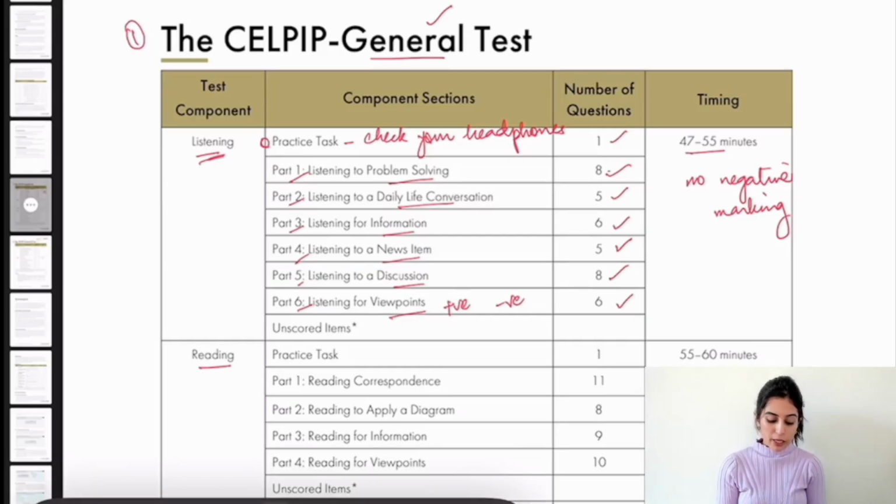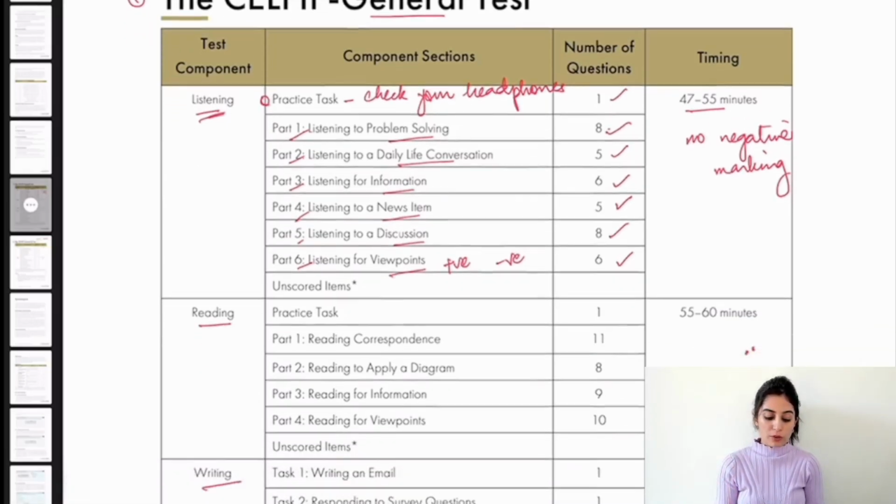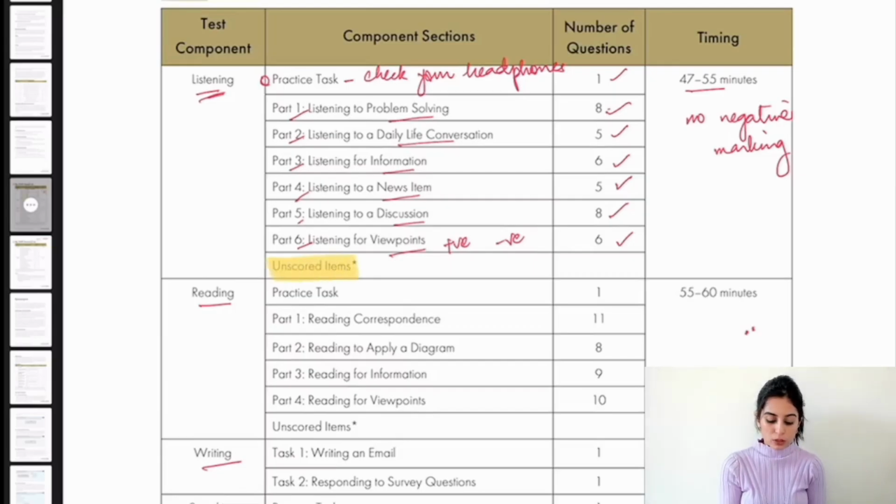And then there's something that a lot of people or a lot of students have confusions about, which is the unscored items. These unscored items will be found in the listening as well as the reading test. And in case of the unscored items, it is just like any other question. You would not know whether this item is scored or not. It's just that there is no marking for it. So even if you get the answer right, no marking for it, you will not get a score. Even if your answer is wrong for the unscored question, still you will not be getting any marks for it.